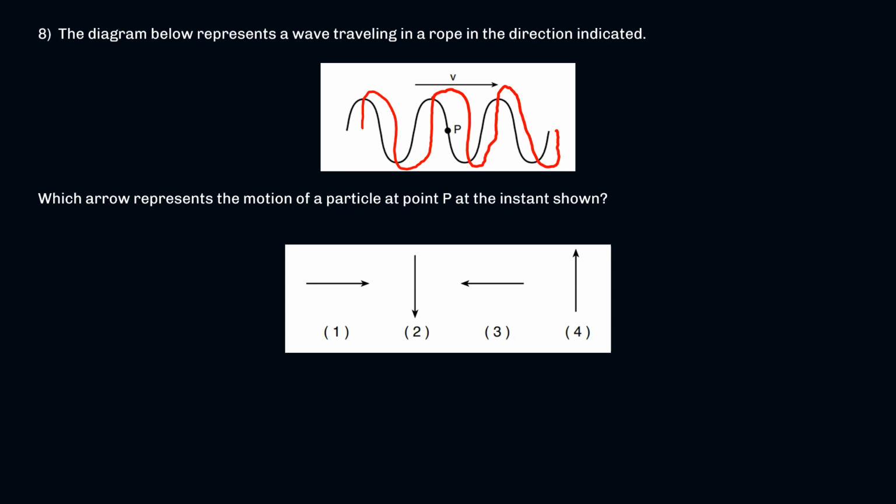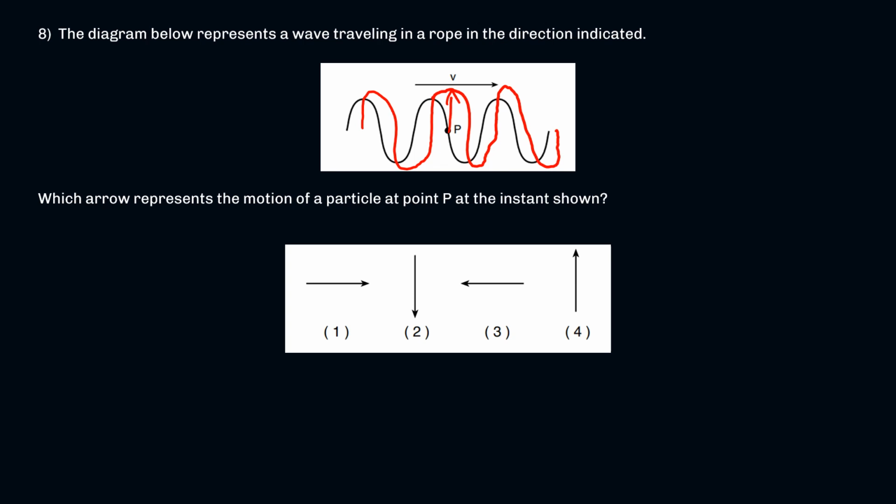So essentially, point P is going to ride the wave since the wave is going to the right, and these particles can only move up or down. You're going to see here that point P should now line up with the crest up here of the wave, essentially. So it's going to move upwards. That's kind of the best way to do this.